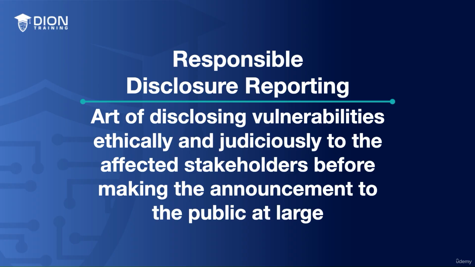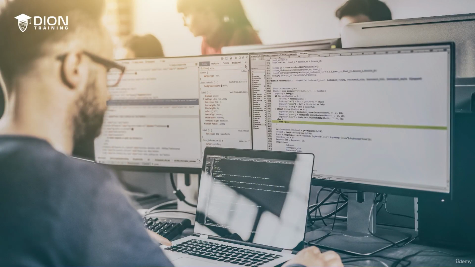Third, we have to consider reporting in terms of responsible disclosures. Responsible disclosure reporting is the art of disclosing vulnerabilities ethically and judiciously to the affected stakeholders before making the announcement to the public at large. Responsible disclosures are focused on collaborating with the entity responsible for the vulnerability in the first place, such as the software developer, so that they can develop a hotfix or a security patch for the vulnerability that you discovered.